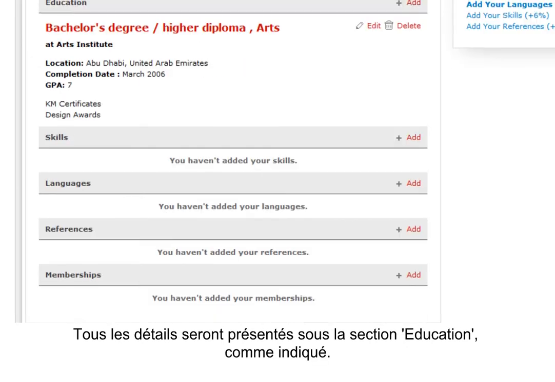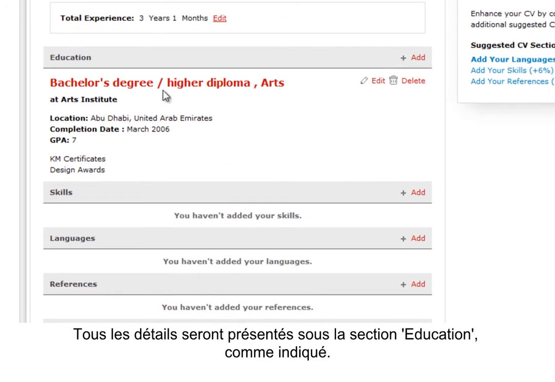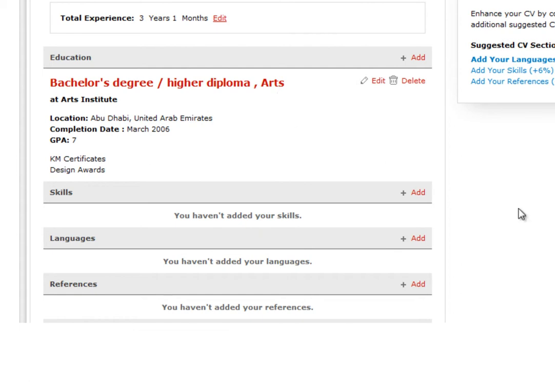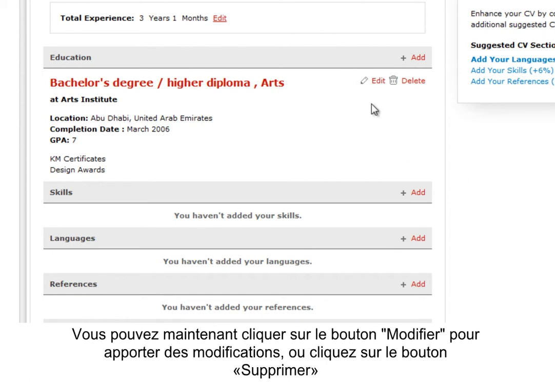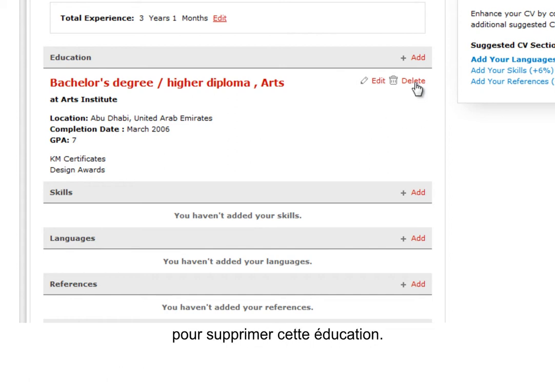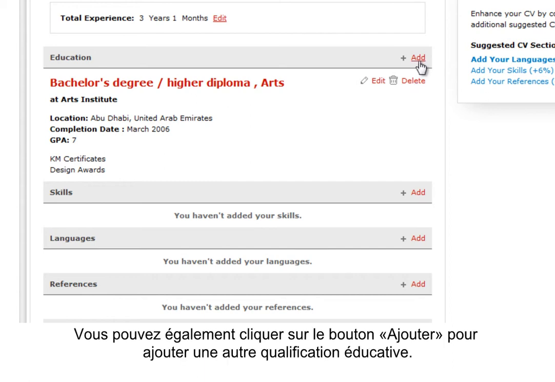All the details will be submitted under the Education section, as shown. You may now click on the Edit button to make any changes, or click on the Delete button to delete this education. You may also click on the Add button again to add another educational qualification.